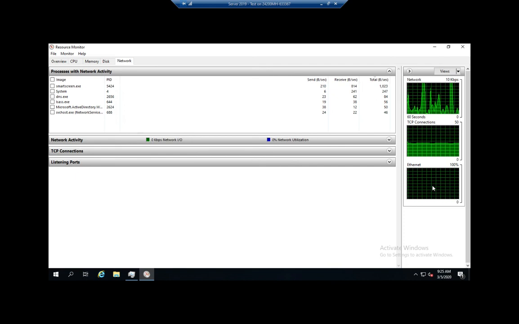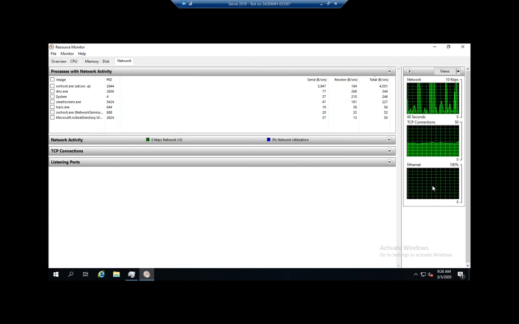So option number 1, move workloads. It's amazing how we keep coming back to that. Option number 2, upgrade your Ethernet card to a faster Ethernet card. And make sure your switch can handle that as well. Option number 3, put in an additional Ethernet card, or if your system has more than one already, use a NIC team to tie those together to increase your bandwidth. NIC teaming will bond multiple Ethernet connections into a single logical connection, and it will increase your bandwidth, and that will help out quite a bit.